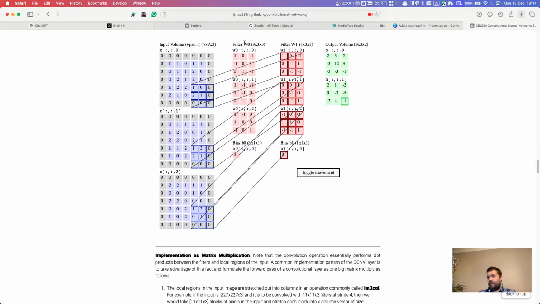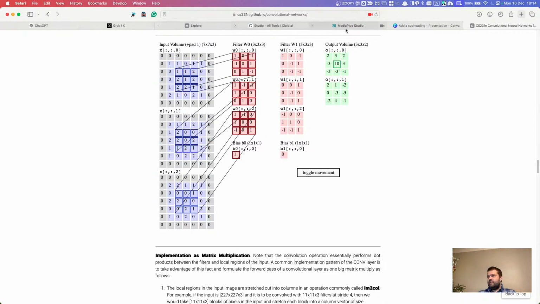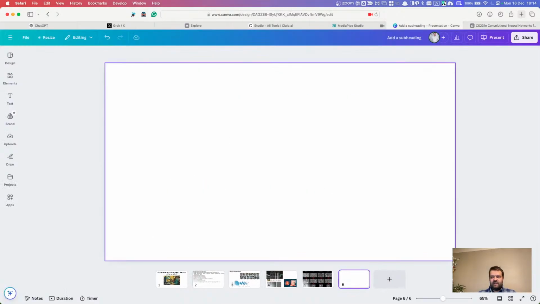And why does this matter? Any image classification task has some significant limitations, and these limitations are these.